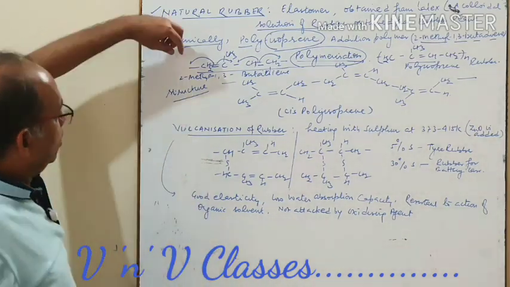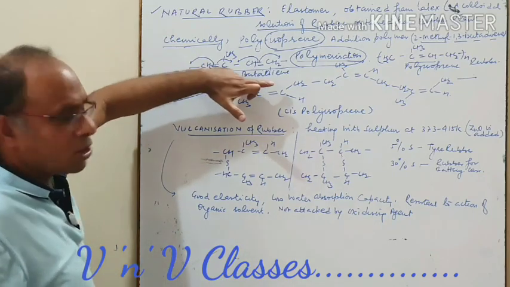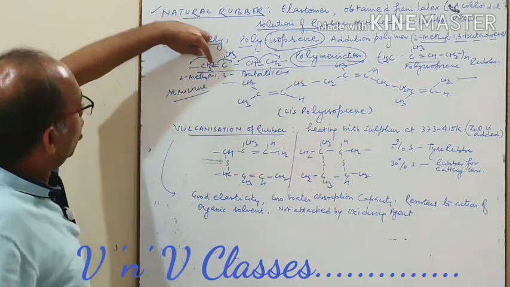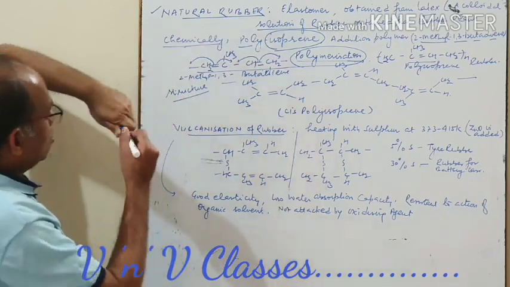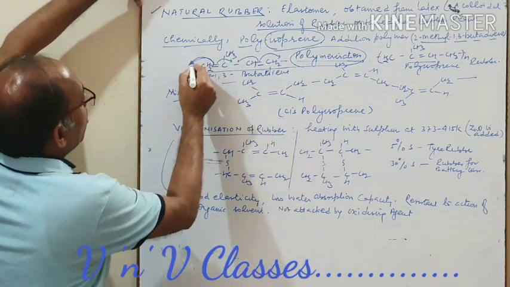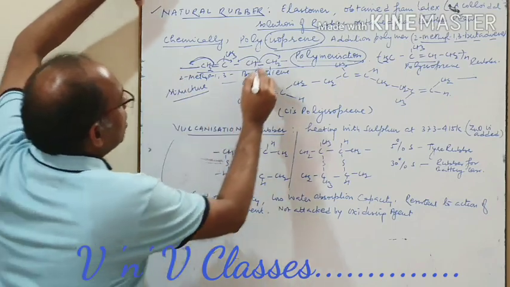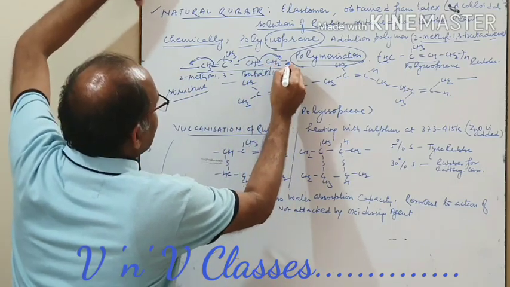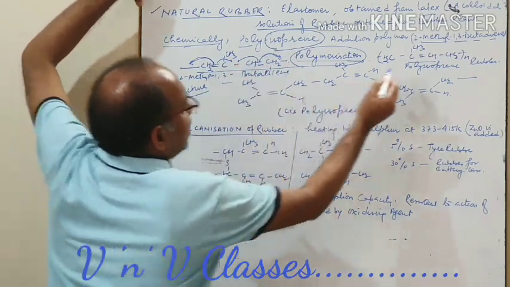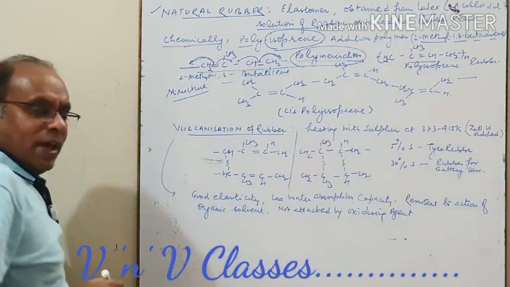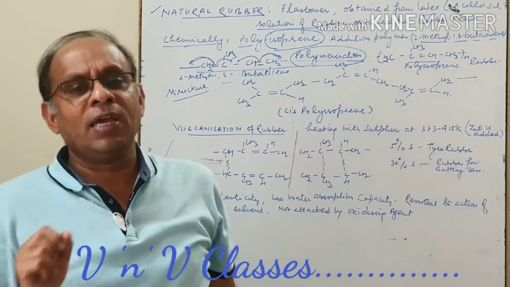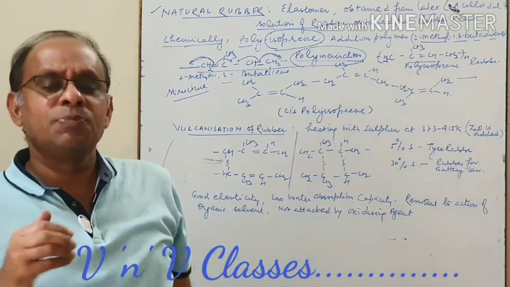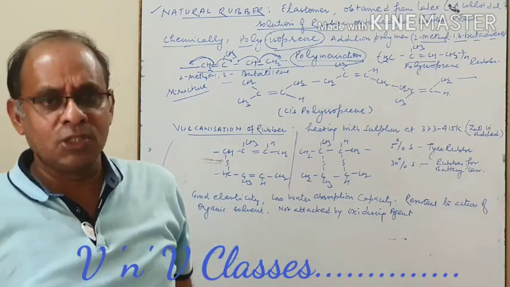You got it? This was 2-methyl-1,3-butadiene. I am just repeating. The bond opens on both sides. So remember, this bond opens on this side, extension. This bond opens on this side, extension, and on this side it makes a double bond. Now definitely whatever property of any compound you observe, it basically depends on its structure.